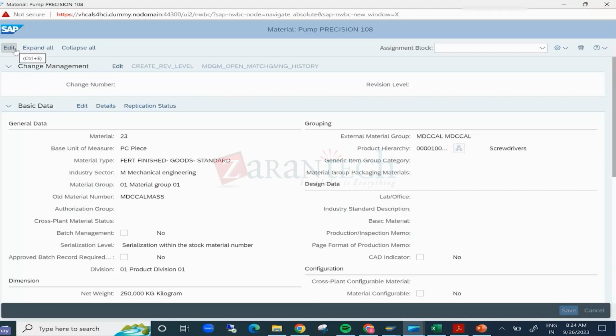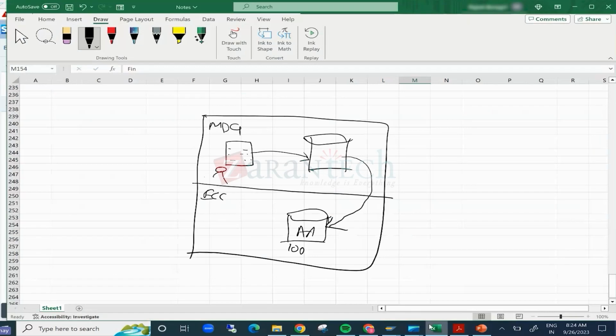So when I click on the edit button, and once I do all the changes and click on the save or submit button, that is the time what happens is this particular record will again get loaded into your staging, because now you are trying to edit that record. Edit always means you are initiating some change process for this material, so it will fetch the data. That is the time it will load the material number again into the staging area. And on this particular record, whatever the user can change, those changes the user can do on this staging record.